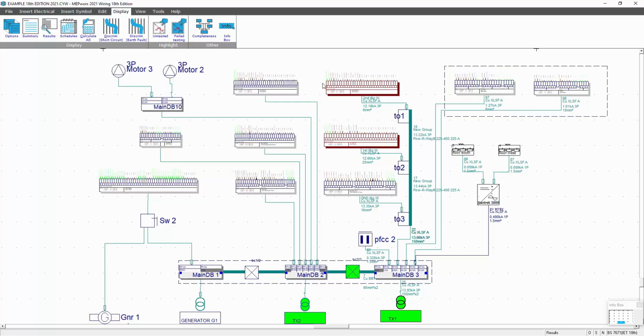There are some other issues on this board. These are other issues not to do with discrimination. They're other issues which we'll highlight in a different video. Other issues surrounding discrimination could be a lack of discrimination tables or discrimination table values that don't allow usage of a particular configuration of devices.